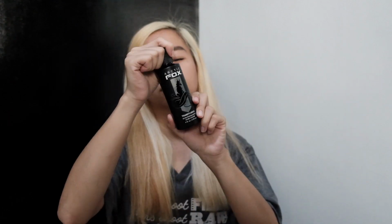I am now in a shirt that I don't really care about getting stained with the hair dye, but you know, it's going to wash off, though you need to be careful because it might not. So yeah, okay, now let's do it. I'm going to use all the products because I don't really like dyeing my hair dark, but I need to dye my hair dark for an event that we're going to attend, where I need to look formal. So yeah, I'm going to use this also. I won't be able to use it again.